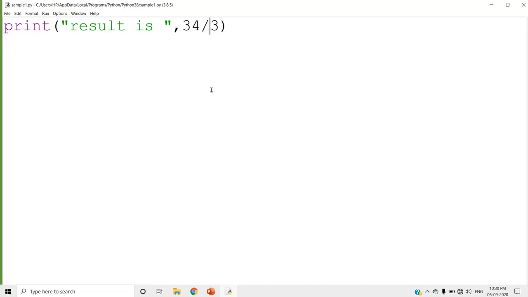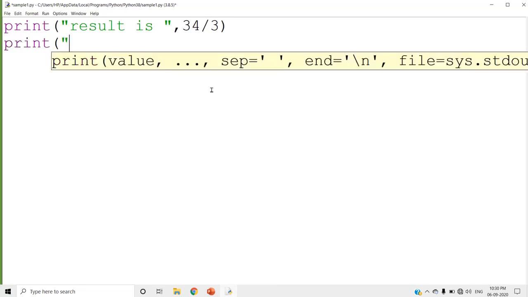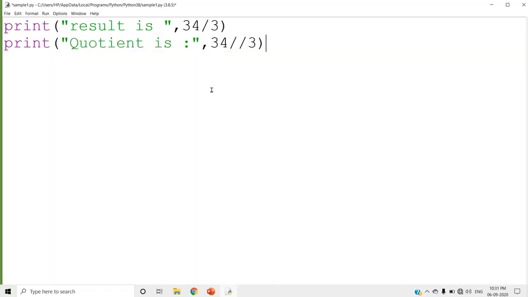Now, I will use one more print statement. I am going to use a message as quotient. Quotient is, comma, 34 double slash 3.